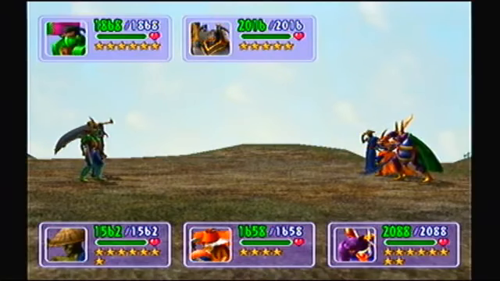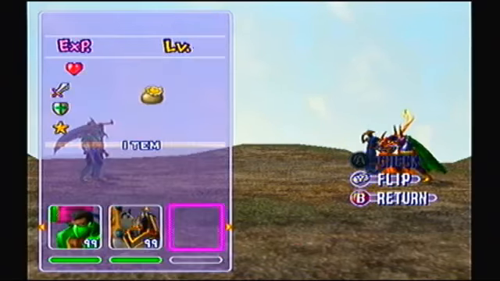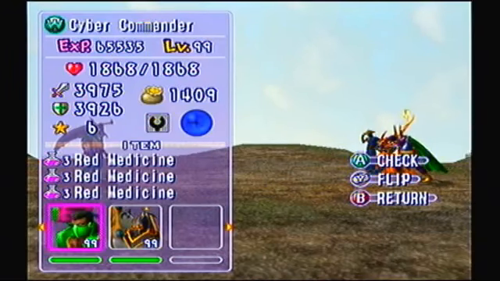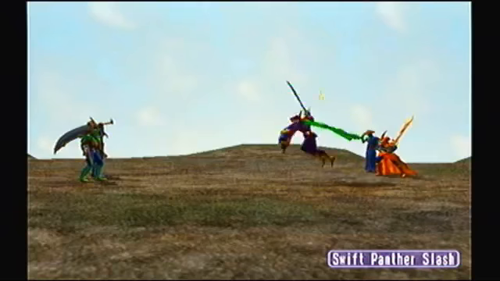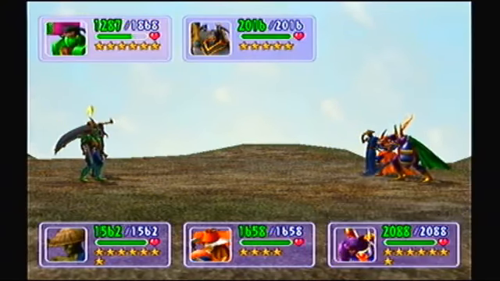Okay, so we got Cyber Commander and Buster Blader to fight. Ironically enough, Pegasus' team is well equipped for dragons, but none of these are dragons. They are at level 99 though. The good news is we don't have dragons ourselves. Oh, Jesus, you gotta be kidding me. 9 red medicines! Yeah, you have to die first, Cyber Commander.